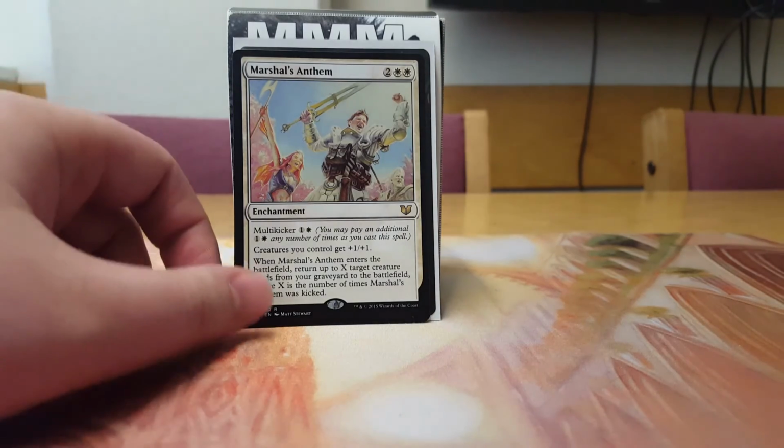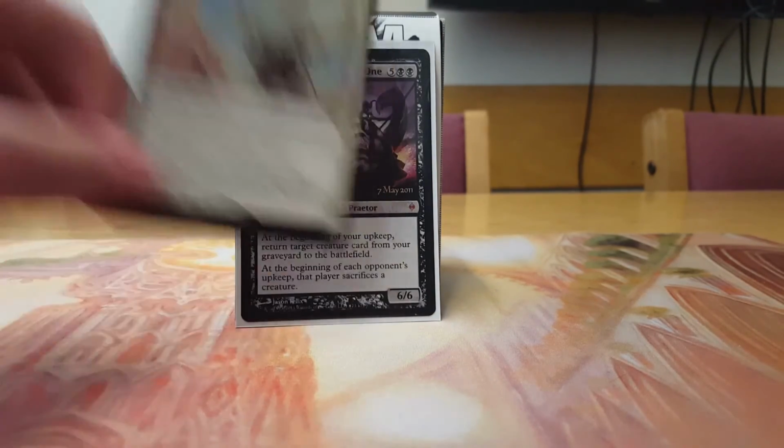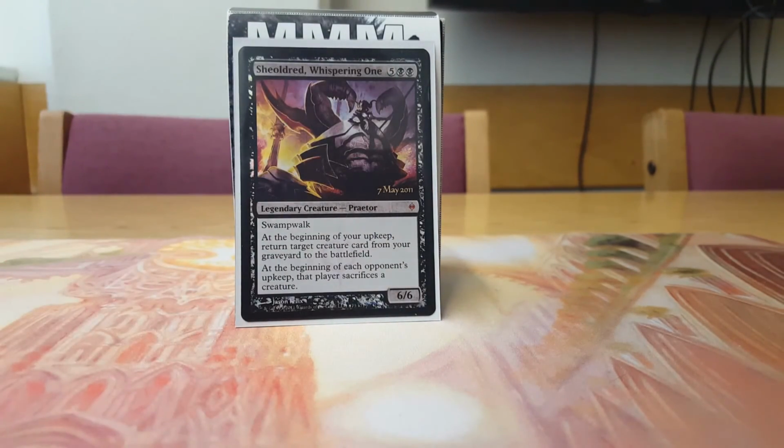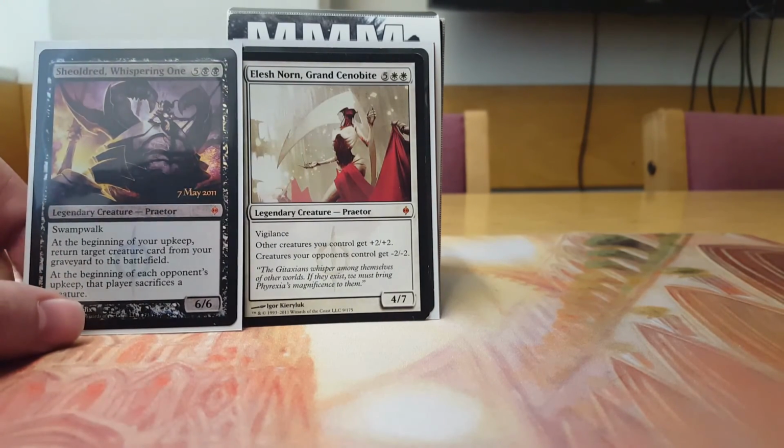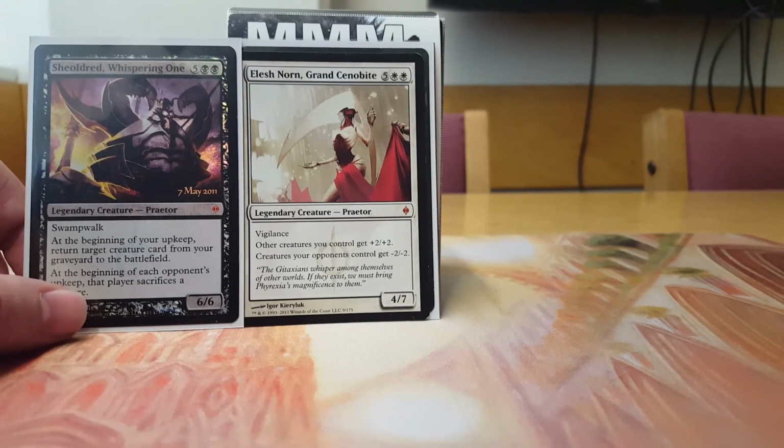Marshal's Anthem. It's an anthem and it can return cards to the battlefield. Same thing with Shieldred, but the thing about Shieldred is she's a super big threat. I am running all of the Praetors in this deck, but I am not going to be showing you two of them because I don't own them yet. But I have Shieldred and Elishnorn. Both are super huge threats when they come on the field. Super good cards.